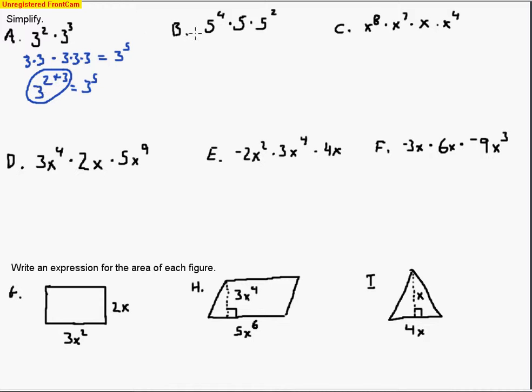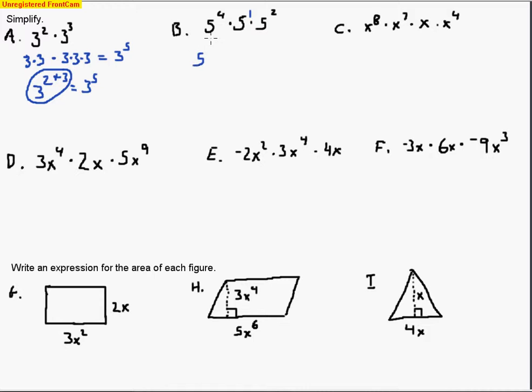When we do this, we first have to see what those exponents are. Here's another example where we have some 5's: 5 to the fourth, 5, and 5 to the second. Typically we're going to add the exponents up, but we don't see an exponent here. So what would that exponent be? If we don't see an exponent, it's always 1. This just means that we have 1 5. Here we have 4 5's, here we have 2 5's. So let's count them up.